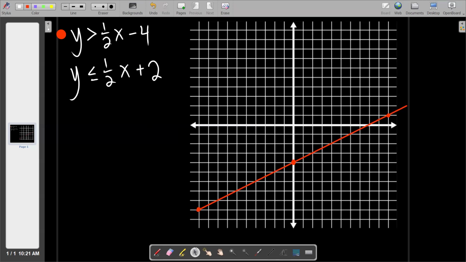How's my line? Is it okay? You should have a dotted line. Very good. So when you made yours, I hope you remembered that. And it's no big deal if you didn't, you can just go back and fix it. So which way will our shading go?